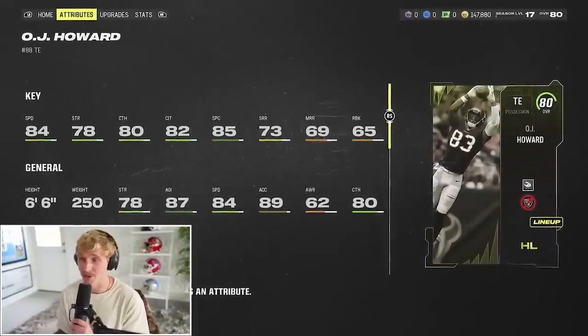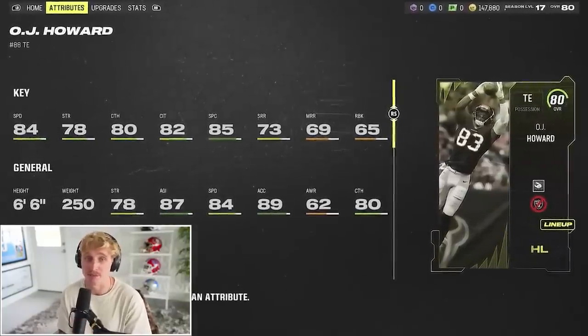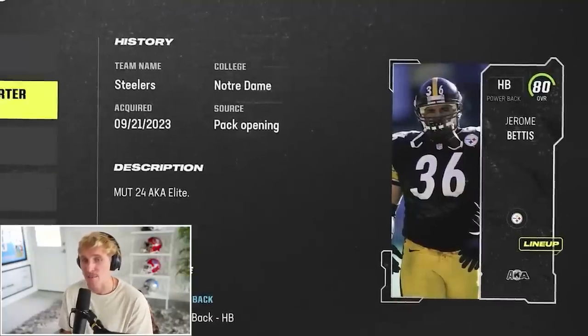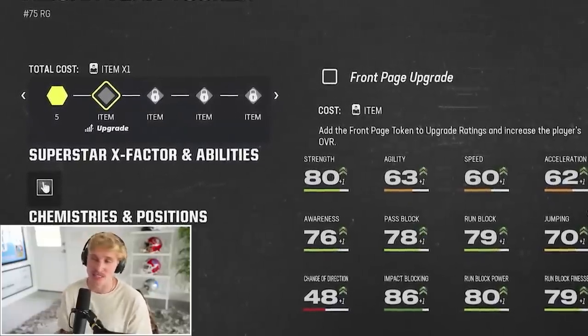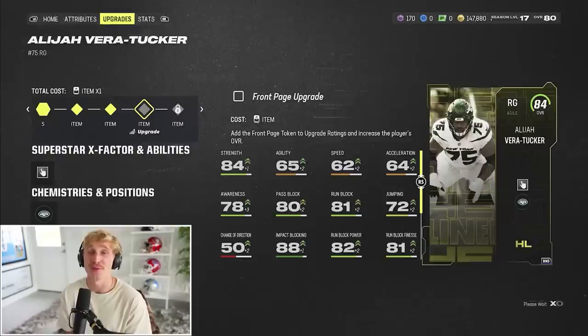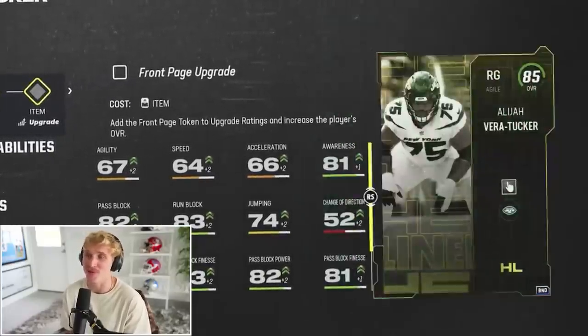OJ Howard, by the way, is an awesome budget tight end, so I'm going to keep him. 84 speed, 6'6". Last deadweight player on this team is Jerome Bettis. He just does not have a home anywhere. Next, I'm going to place these upgrades on Elijah Vera Tucker. This takes him all the way up to an 84 overall, so we're one upgrade short of the max.